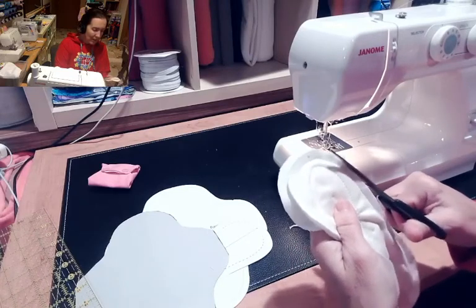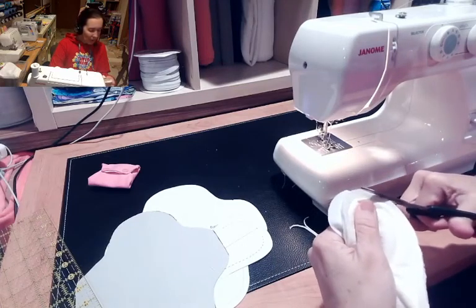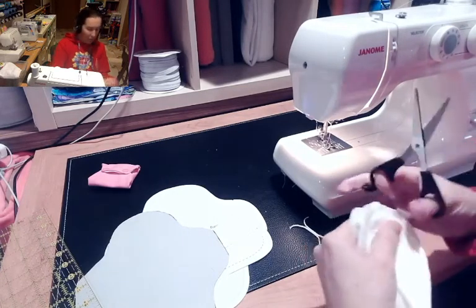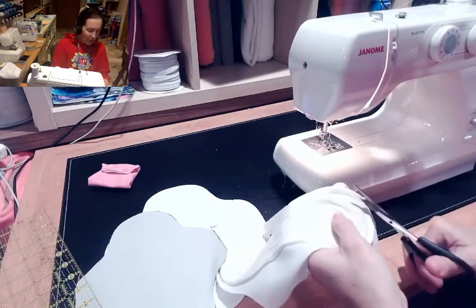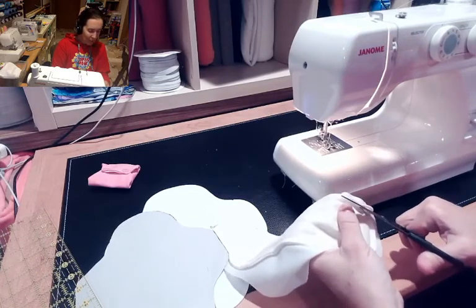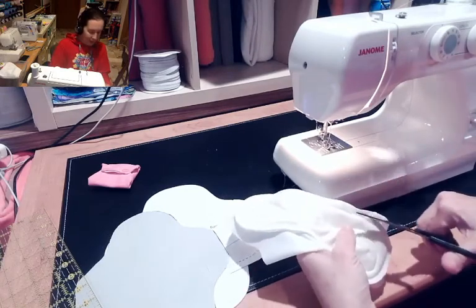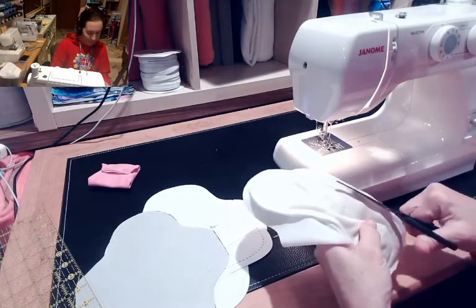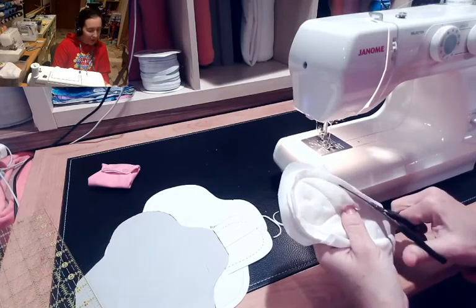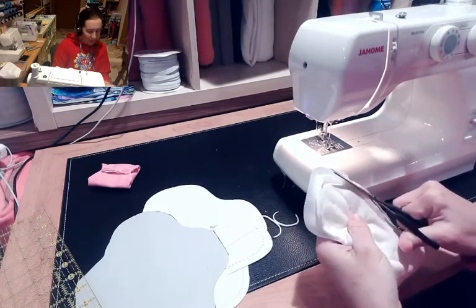Never be afraid to customize patterns that you find. If a pattern doesn't work, rather than looking for a new pattern, think about, what can I do to make it work? Does it just not fit in this one place? Is it too tight? Is it too loose? It's not hard to just go in and modify and play around. Use some old clothes you don't like anymore to play with so you don't have to buy new fabric. You can't be afraid to play. Sewing should be fun. Don't stress out if you mess up. It's always good to practice on fabrics that you don't care about first. Don't go straight into your nice fabric. There, that's really pretty.